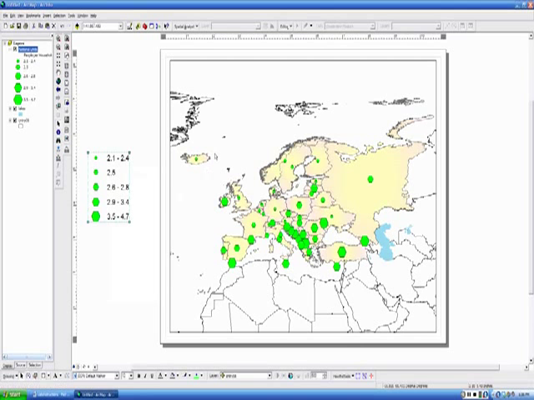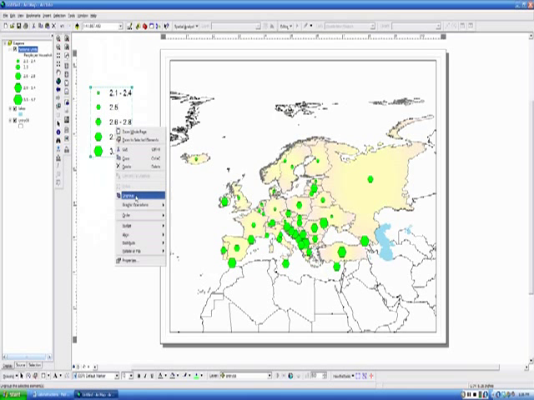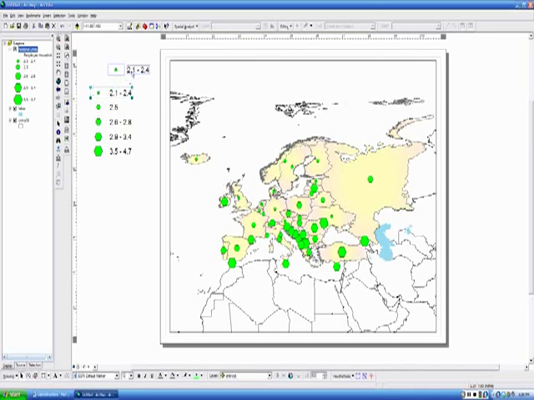What that does, it doesn't really say it's doing anything. It changes it from something that dynamically updates as you change things in ArcMap to basically a picture. And in order to work with it, we can see if we click around, it looks like maybe there's a lot of different elements in here now. We can get at those by ungrouping them. And so now we've got a whole bunch of symbols and the legend number attached to it. And we can move these around any way we want. But maybe we want to mess around a little bit with the proportional symbol map, with the stacked up symbols, for instance.